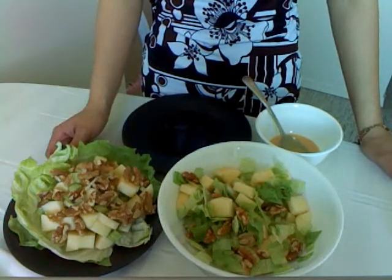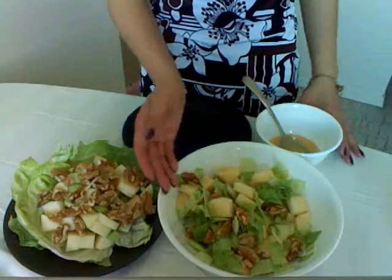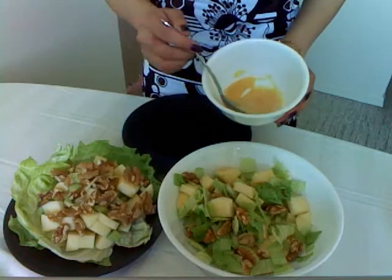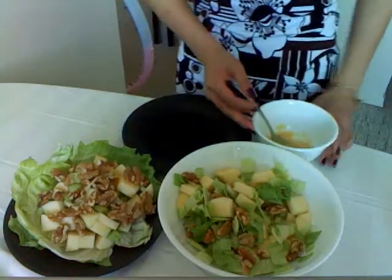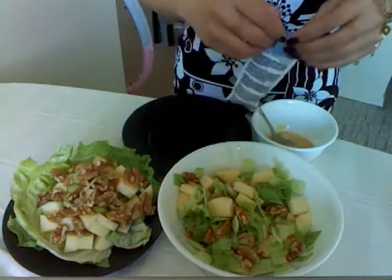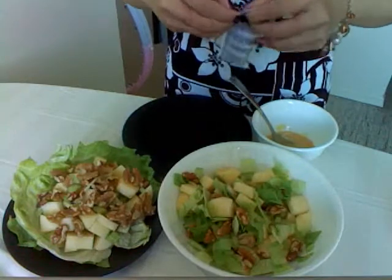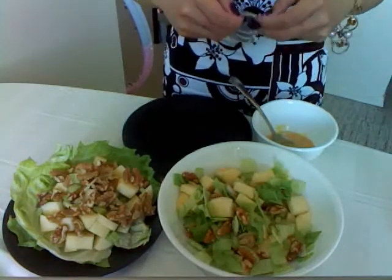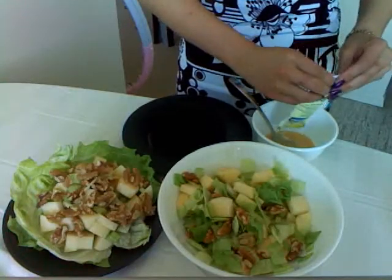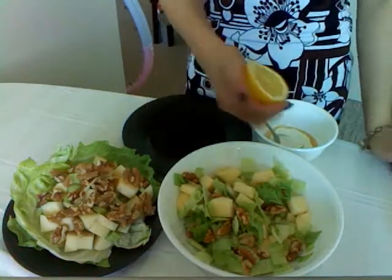The 2 ways I present my Waldorf salad is either mixed or not mixed. So for this one, I'm going to mix my dressing. Here I have 2 tablespoons of sweetened condensed milk, and now I'm going to add some ranch dressing. All the ingredients for this recipe will really depend on what you like — if you like more apples, you'll add more apples; if you want ranch over Caesar, you'll put more of that. Lemon juice is optional, but I'm going to add it to this one.